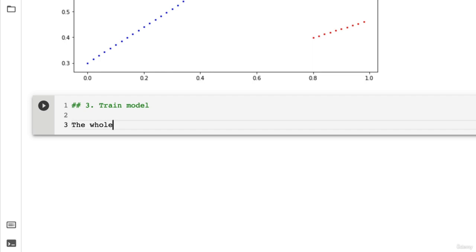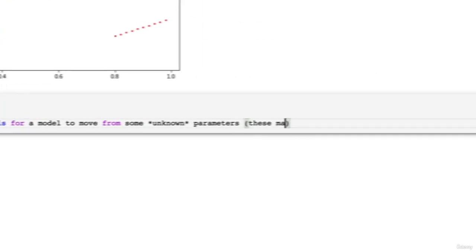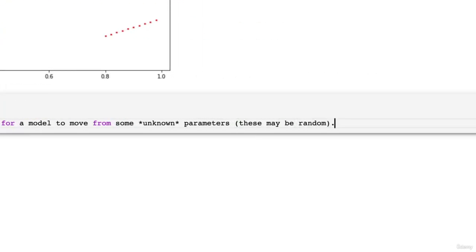So let's write here, the whole idea of training is for a model to move from some unknown parameters, these may be random, to some known parameters.